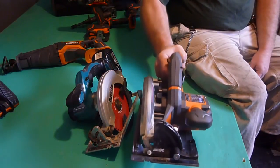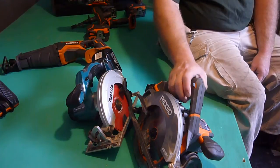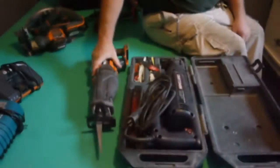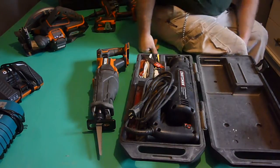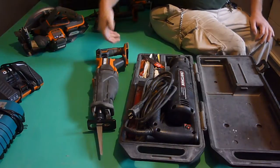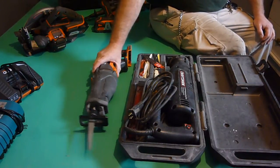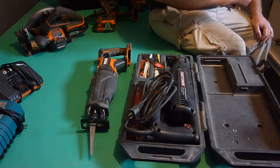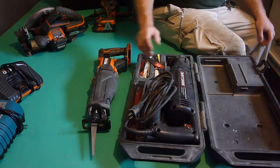Really like the grips. Just absolutely love the grips. That's probably one of the better parts of these tools. The reciprocating saw, also known as the Sawzall by some people, unless you care. Yes, I know Sawzall was a brand name, but here's the reciprocating saw. Night and day difference between the two of these. It's not even a fair comparison.